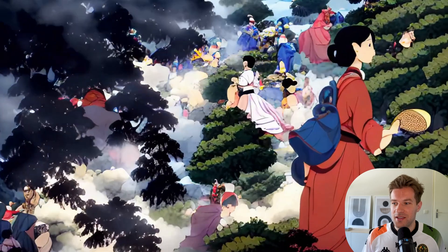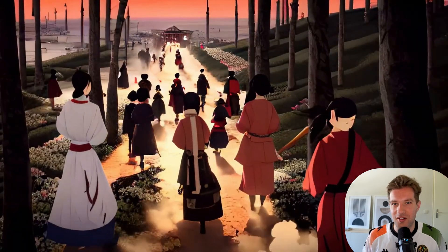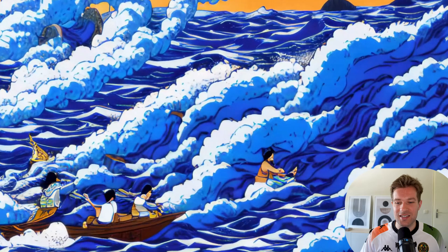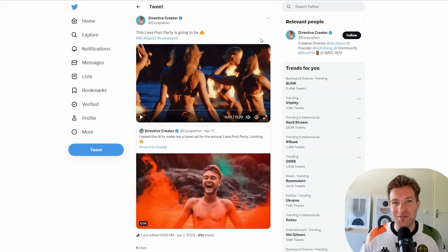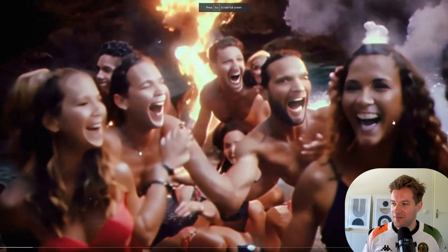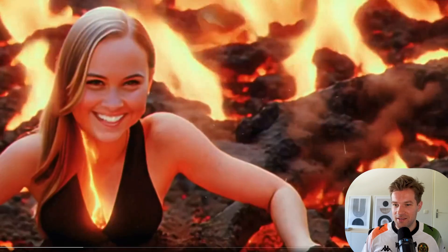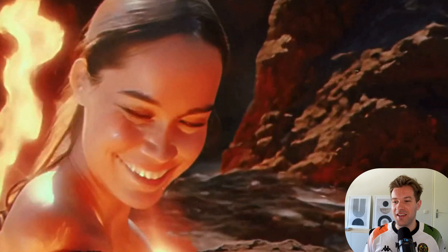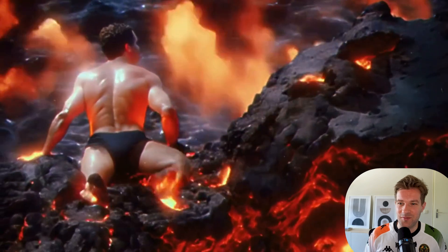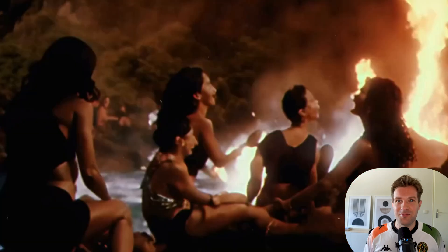I think it just looks so trippy, but you see what is going on — you see the idea behind it and where it's going to go. And even though it's not perfect, it still looks great. The funniest one I've seen is by The Directive Creator — a lava pool party. People are just having a lot of fun in lava, almost looking like Barbie dolls melting. Creating the AI image is already impressive, but AI video is even more impressive because it's moving — there's more going on.